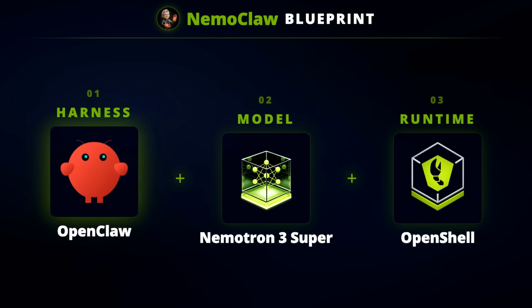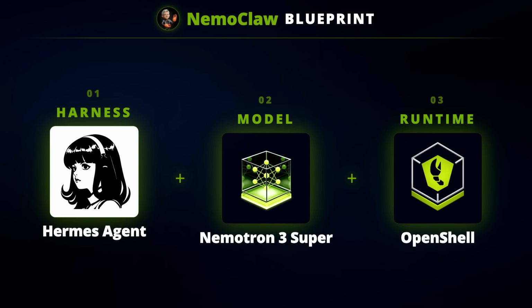So just to make this concrete, there are three flavors of NemoClaw at the moment. Same runtime underneath. Number one is OpenClaw plus Nemotron plus OpenShell. That's the version that NVIDIA shipped at GTC. That's what most of the coverage has been about. Number two is one that I think is coming a lot more around the corner, but if you look at NVIDIA's repos, you can see this already, and that's Hermes plus Nemotron plus OpenShell. So you swap out the OpenClaw harness for something like a Hermes style agent. Different planning style, but still OpenShell and the same runtime.